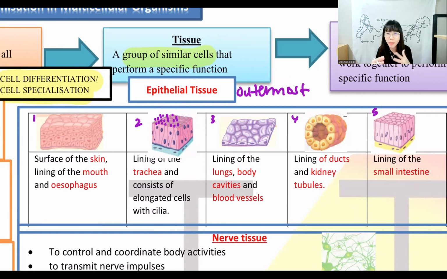Sometimes you use your mouth to breathe very often, you don't use your nose. When you are talking, most of the time maybe you use your mouth to breathe. It's very normal. But your mouth doesn't have hair. Your nose has hair, so your nose can block the dust particles, right? But your mouth doesn't. So in this situation, your trachea will have to trap the dust particles by having cilia and mucus.